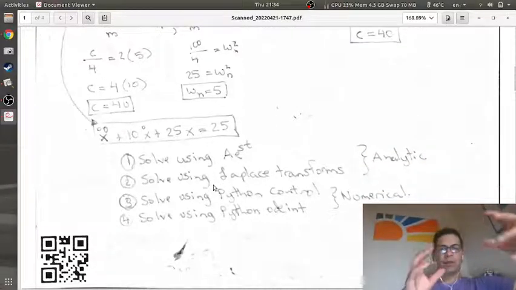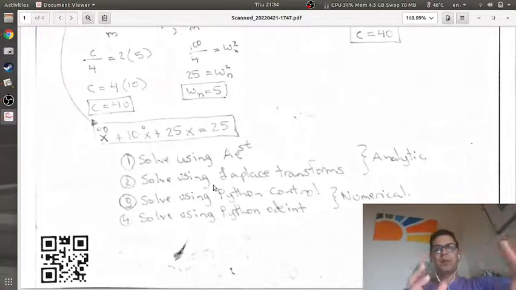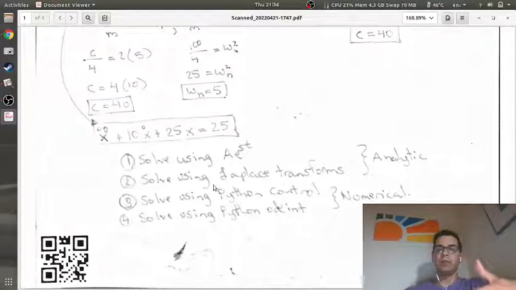Now, the reason this problem originally came about is because I was trying to solve this problem for my instrumentation class, because we were looking at heat transfer into a thermistor. And the heat transfer into a thermistor is a second order critically damped system. Now, you can approximate it as first order, but I wanted to approximate it as second order, and I couldn't do it. Now, I teach my control students 4 different ways to solve these types of problems.